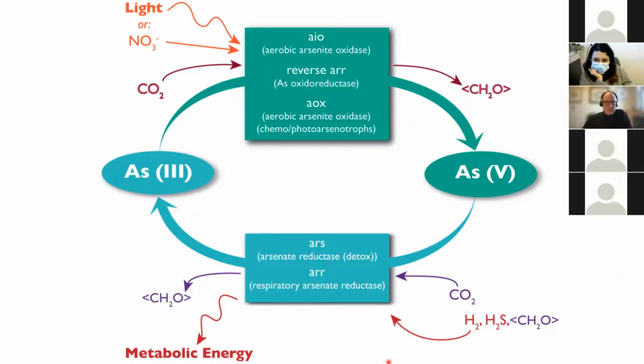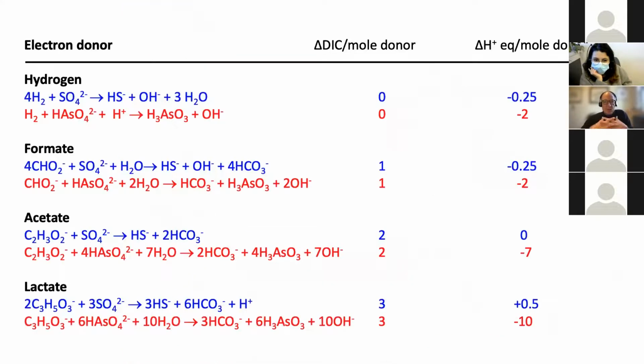So plenty of evidence to make us believe that arsenic cycling is important there. Well, why is this arsenic cycling so important? If you look at the reactions on the respiratory side, so on the breathing side, if you breathe hydrogen with sulfate, or you do it with arsenic, the bigger this number is, the bigger the effect on the saturation index. In all cases, the red reactions, the arsenic supported reactions, give a much higher negative number, meaning they have a bigger impact on the saturation index. So in other words, they make the calcium carbonate precipitation potential much greater.